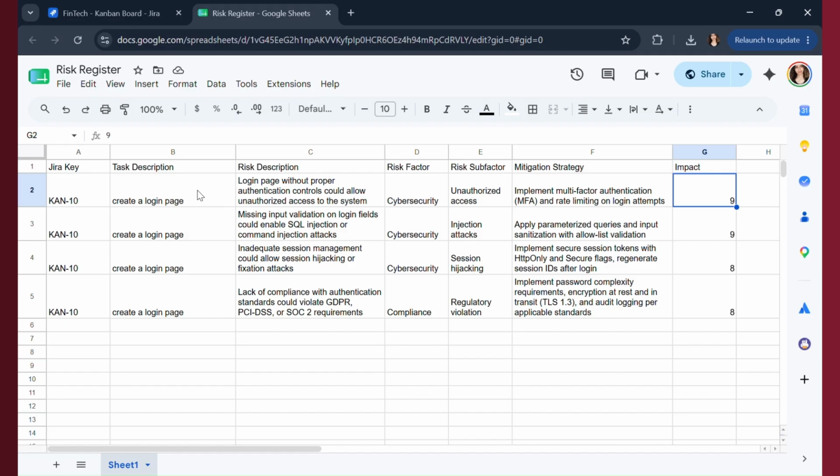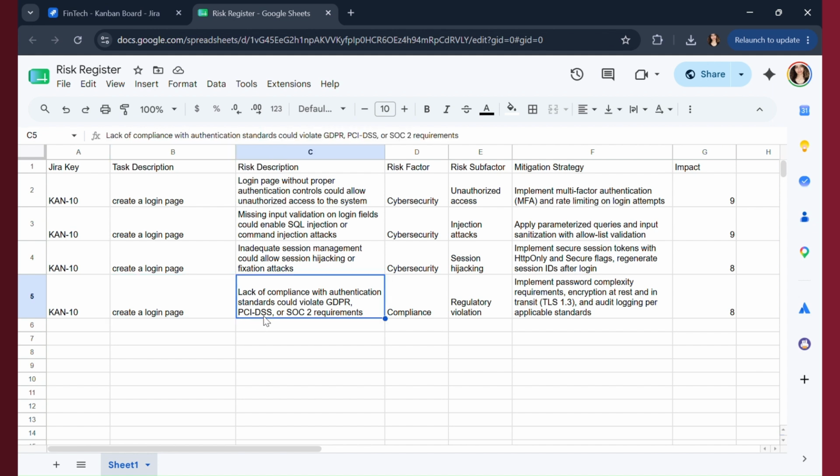So let's check, for example, this risk. Lack of compliance with authentication standards could violate the GDPR, the PCI DSS, or SOC 2 requirements. So these are all standards that we should comply with, and therefore this is a compliance risk factor. This is a regulatory violation.